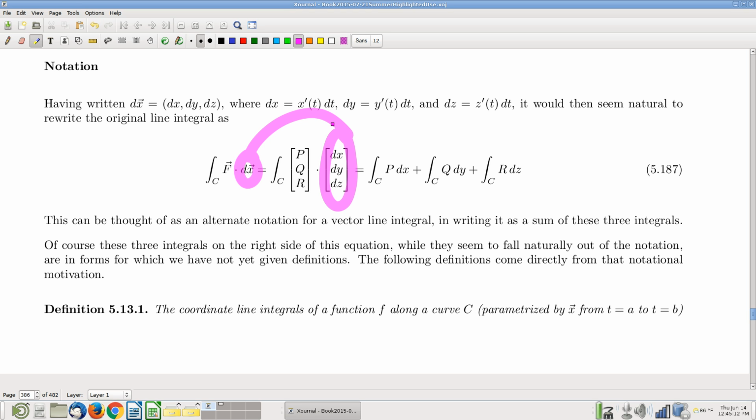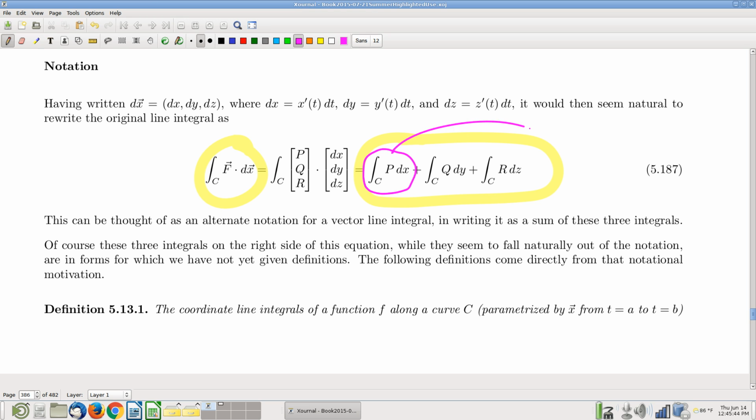Don't forget our vector field. We also have a kind of convention that it has components p, q, and r. And now, having written it like this, notice we can talk about what would happen if you write out one coordinate at a time, all the terms from that dot product. And what you get is that our vector line integral, we want to write it like that. Except for the minor little annoyance that we have yet to define what that means.